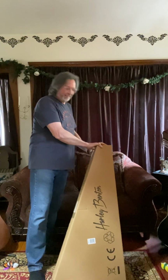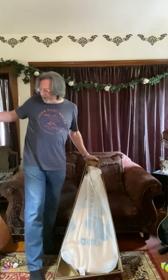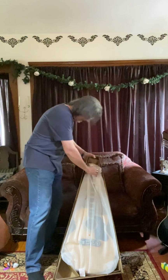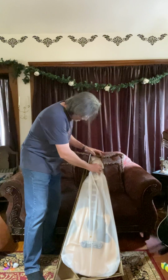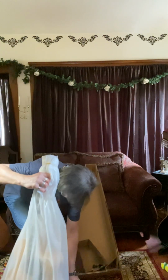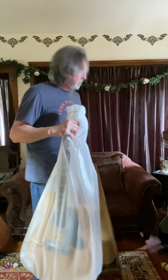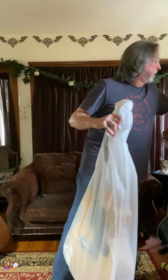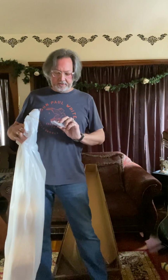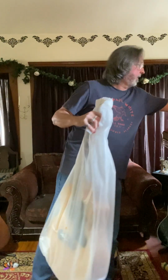Let's see what it looks like. Of course. And I'm very happy for the packing material, because that's always a good thing. Here's the battery and some instructions and the Allen wrench, stuff like that.